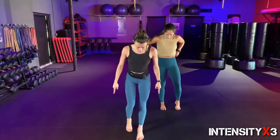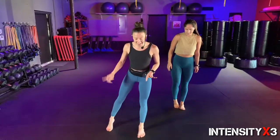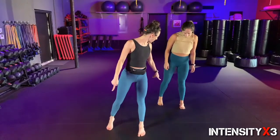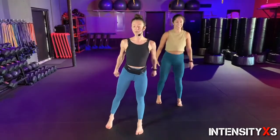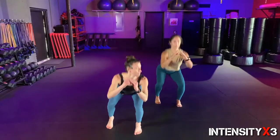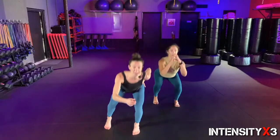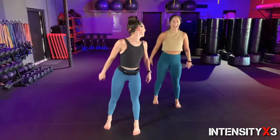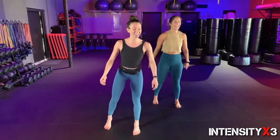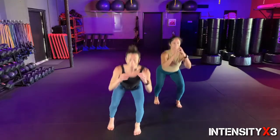Surfer squat — let's set this up together. Take the big toe, line it up to your heel, and then ever so gingerly bring that foot out right there. Load up that left heel and we're surfer squatting — go all the way down, all the way up, sit back in that heel. Good — all my weight is in this leg, in the back of the heel, so this booty is working. Barely any weight on the back leg. No half-ass squats — I want full, all the way down.